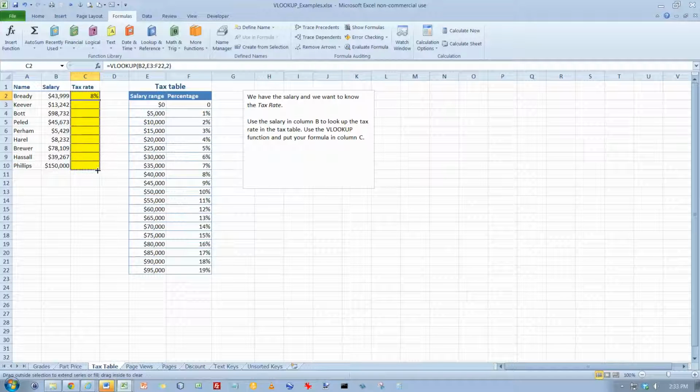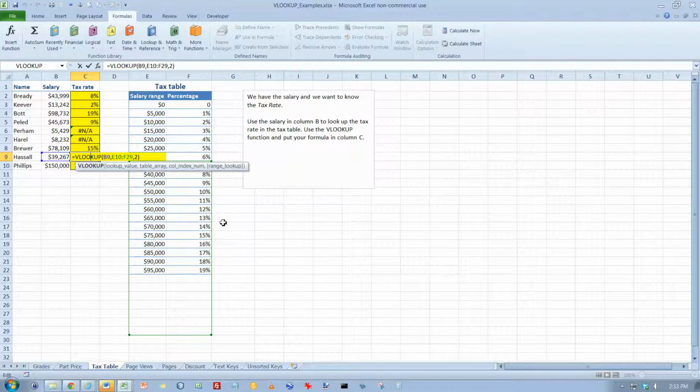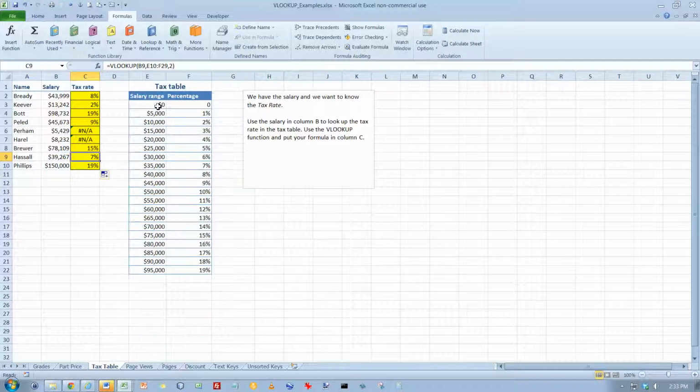Now if I copy that down the page, you may have noticed I made a mistake when I did this, and I did not make this an absolute cell reference, which is why I'm getting some errors here. If I double click on any one of these, it's kind of hard to see the top of the table here, but you see the table keeps sliding down the page rather than staying up here. So what I need to do is go back and do some absolute cell references.